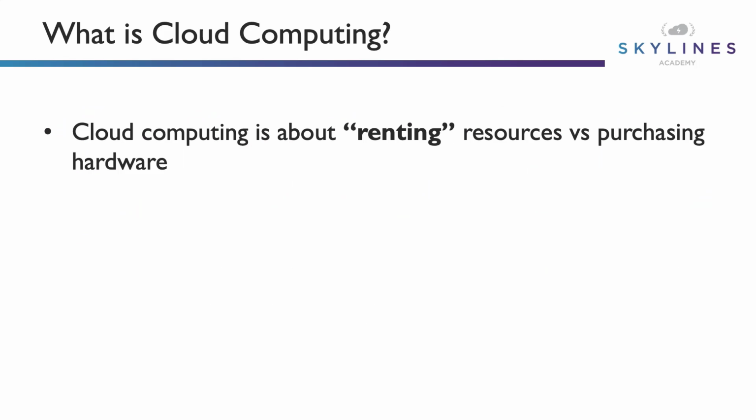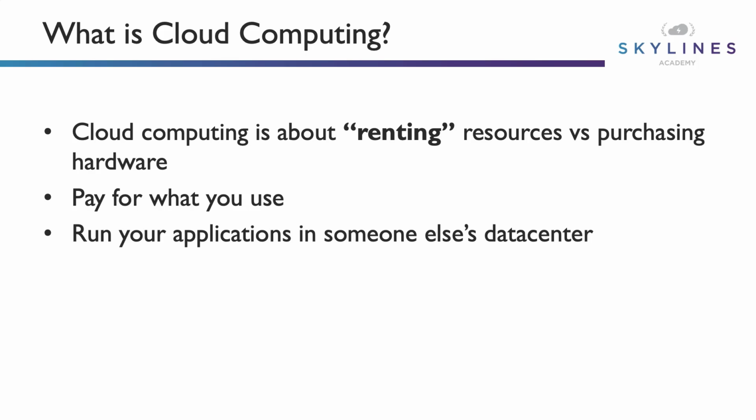So if we break it down a little bit further, cloud computing is about renting resources versus purchasing hardware. You pay for what you use. You run your applications in someone else's data centers. Just remember, there's still a data center somewhere. There are CPUs, memory, and disks all racked in servers in another data center. Your applications are running in that data center. You're going to choose the region and the zone that you want to put those resources in, but they're ultimately running there on some hardware for you.